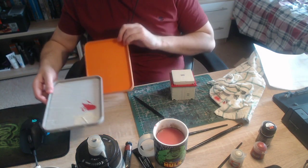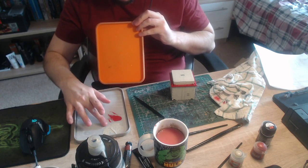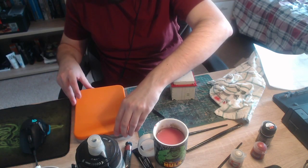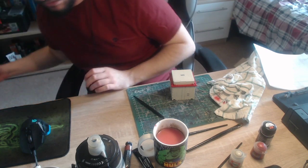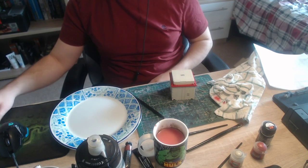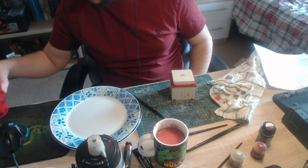Put this away for now because I'm not doing acrylic anymore. You don't need a wet palette for oils. Water and oil is not a good idea because they separate, they don't mix. And bring up the plates. It's got all the plates, much less low tech, and I couldn't find a smaller plate that was clean. So that's why I have a plate.